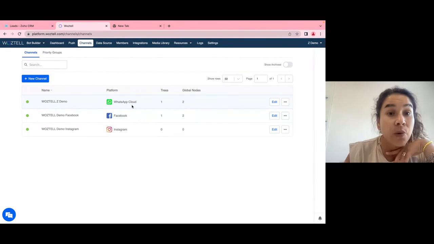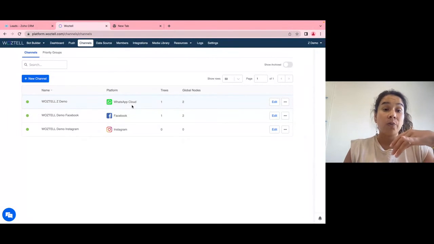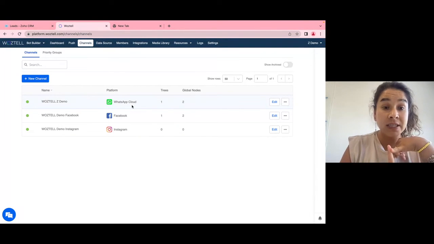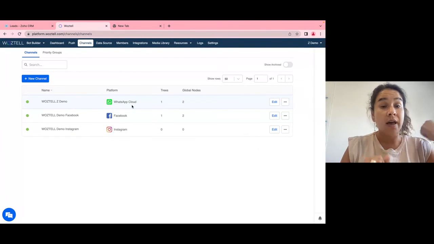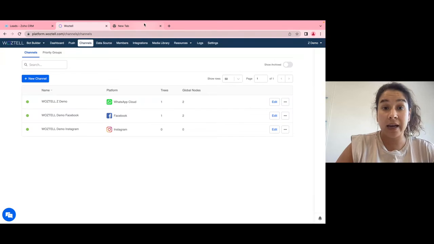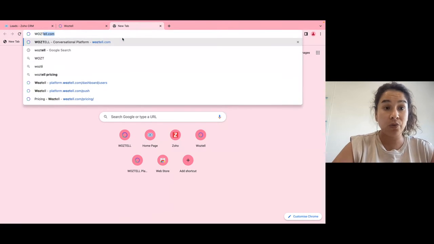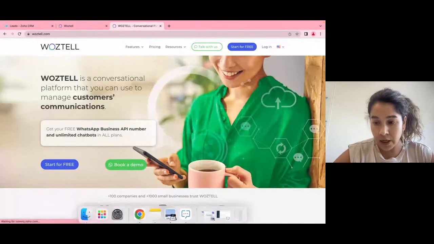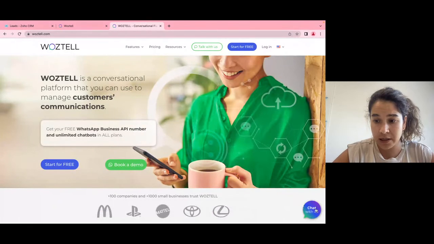Let's say channels from where people want to communicate with us, as we mentioned, through Instagram Messenger, Facebook Messenger, and our website, because obviously we have created a chat box on our website. They can communicate with us through that. I can show you how that will look. If we go to our website, you can see here, it's a chat box.